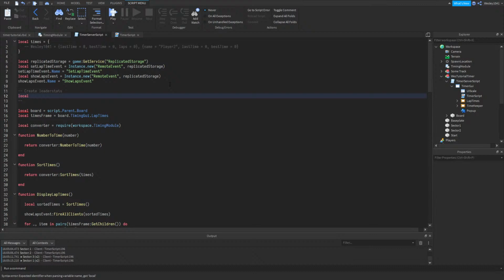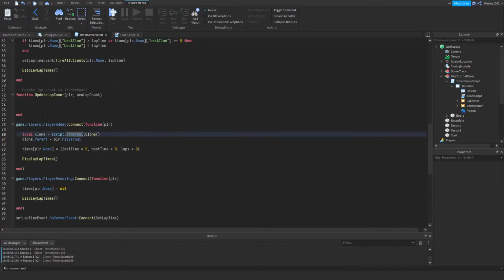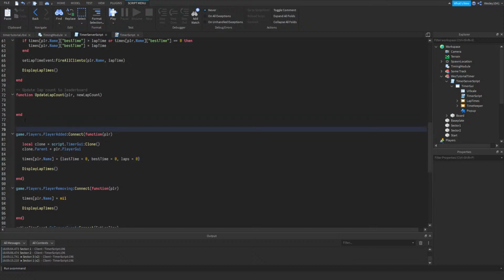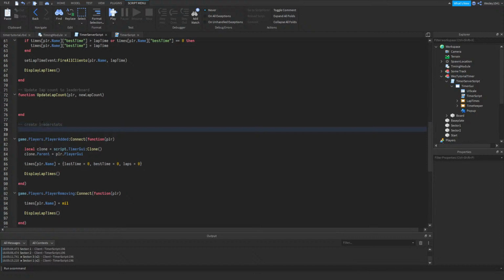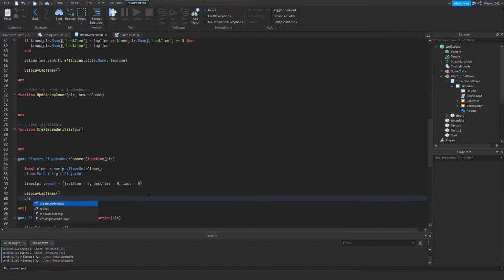We are going to create a... This actually needs to be created every time a player joins, so that happens over here. I'm doing this completely wrong. Let's create a new function for that as well. Let's call it create leader stats, and then create leader stats for the player. Just player, we don't need anything else. And we are going to call it when the player first joins the game. So create leader stats player, we're going to call it here.